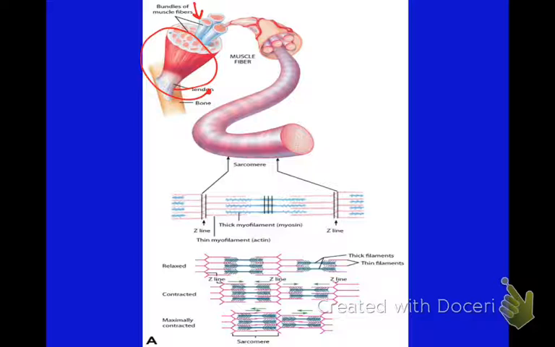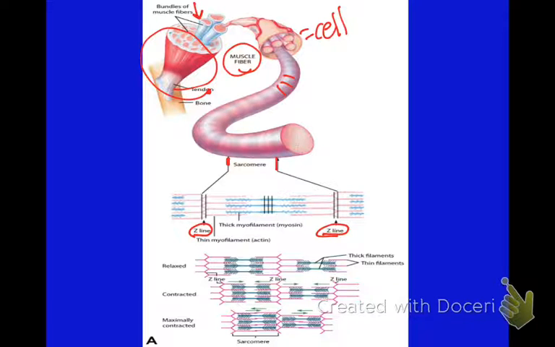Within each bundle is a muscle fiber, and that is a cell, a muscle cell. Within a muscle cell, you see these banding patterns. Can you see it here on the little diagram? That's what we see as the striations of the muscle cells. When we look at the striations from one thin line to the next thin line, those represent the Z lines.